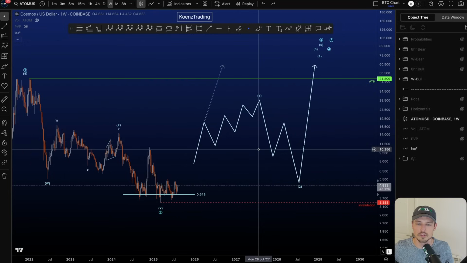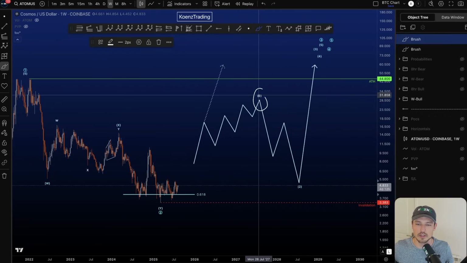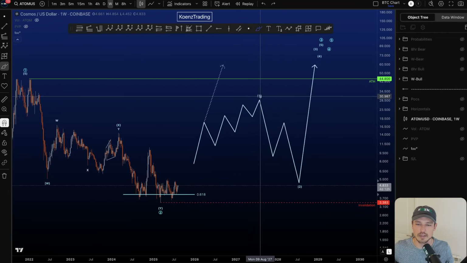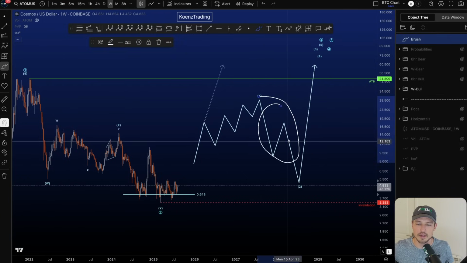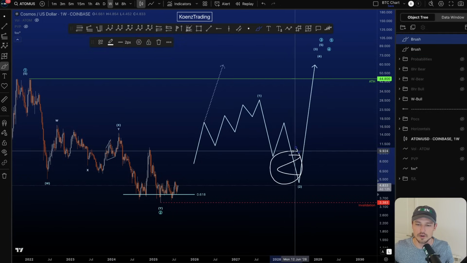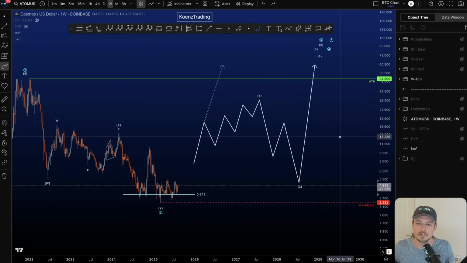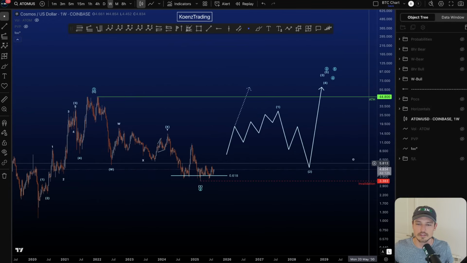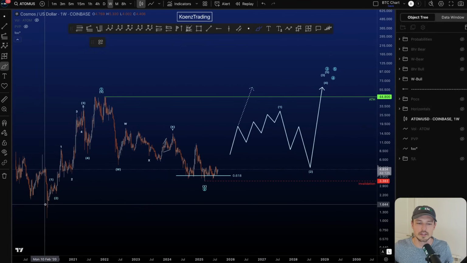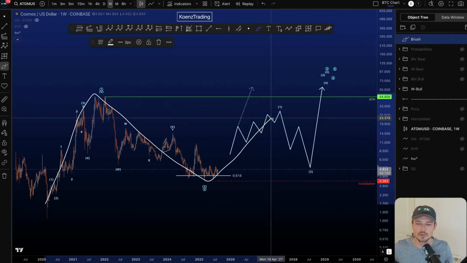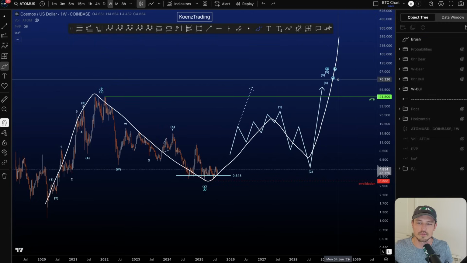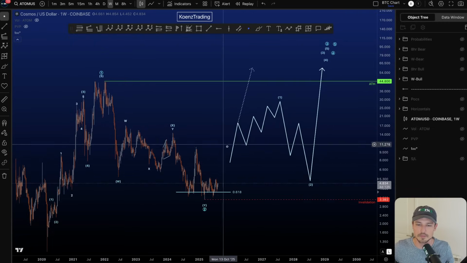After your lower degree wave 1, you then look for a retracement to the downside. Now this would be the end of the bull market, right? This would then be a bear market. And then after your wave 2, you're going to look for an incredibly big wave 3 to the upside, as now in the weekly time frame, you create a multi 1-2, 1, 2, 1, 2, and you look for a very large wave 3 to the upside.